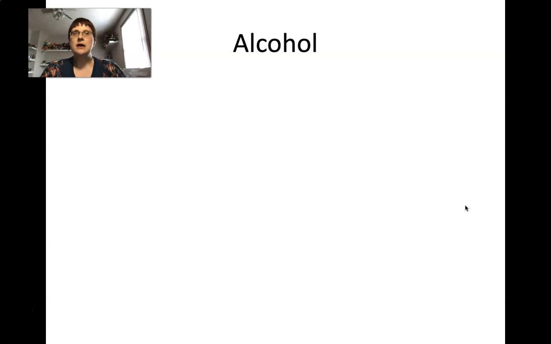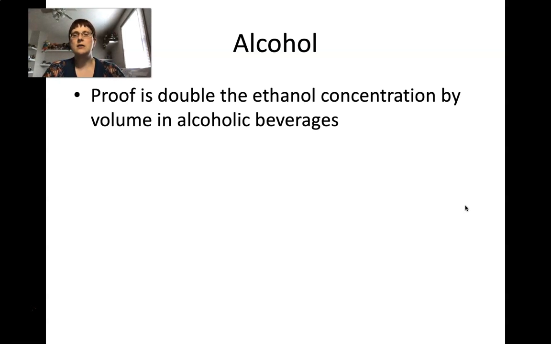So what else about alcohol? Well, there's a lot we can talk about alcohol, but there is one thing that I just want to talk about because people usually have a question about it. And that is, what does proof mean? Because if you look on spirits like rum and whiskey, scotch, vodka, there's going to be a proof number on there.